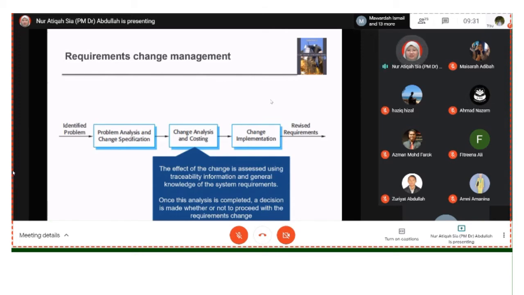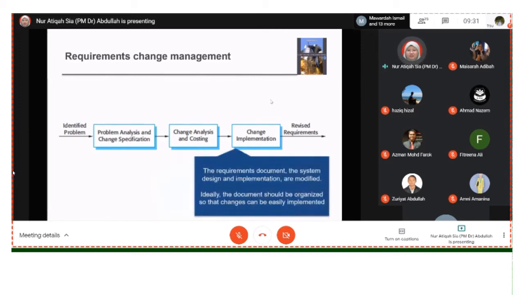Okay, so once you agree for the document changing and so on, make sure that you document the change requirement properly. The document should be organized so that the changes can be easily implemented before you have the revised requirements stated in the document.